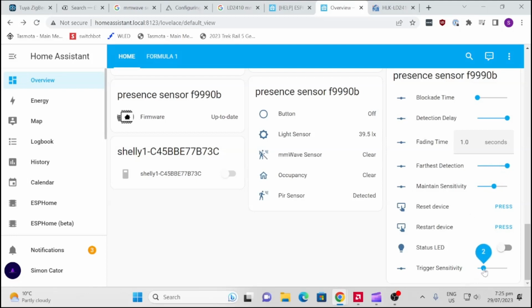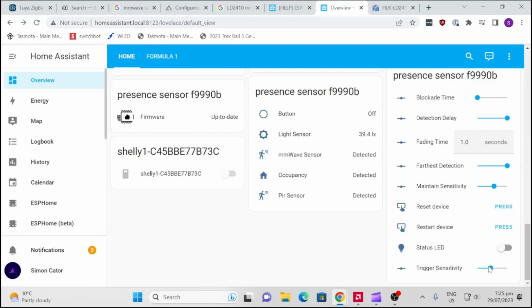And then the final one we've got here is the trigger sensitivity. Now, what's really interesting about this is when I've got it on the sort of medium range, it was even picking me up on the other side of a drywall. So these things are amazing. You could actually put these up in your ceiling and they would still detect through the plasterboard. So it's pretty incredible. So anyway, that is my further in-depth run through of this Athom sensor.